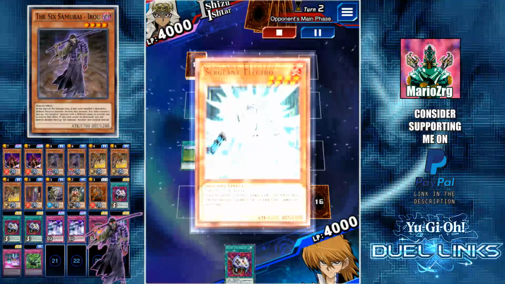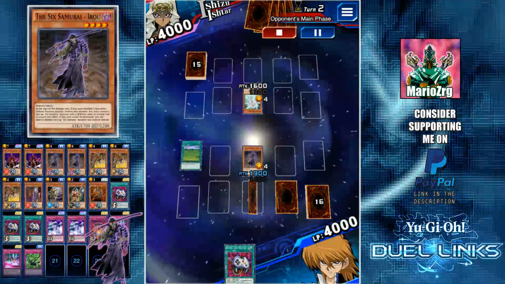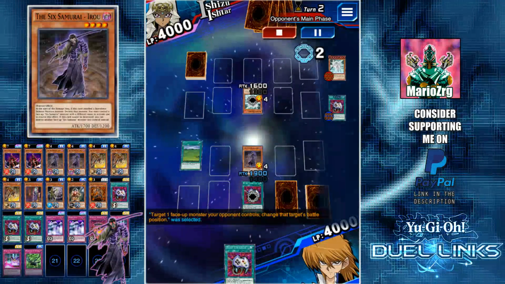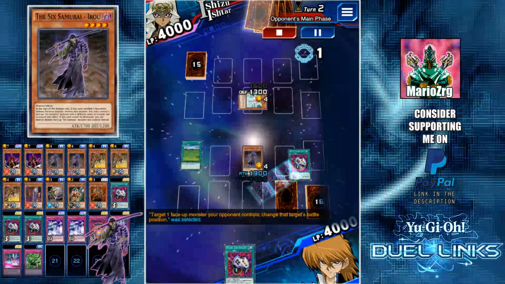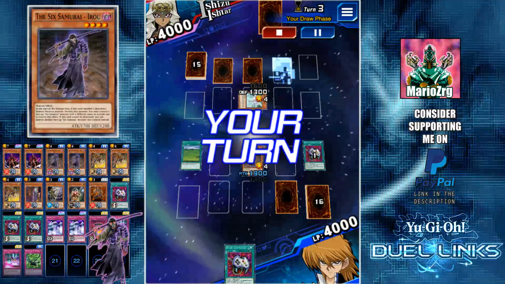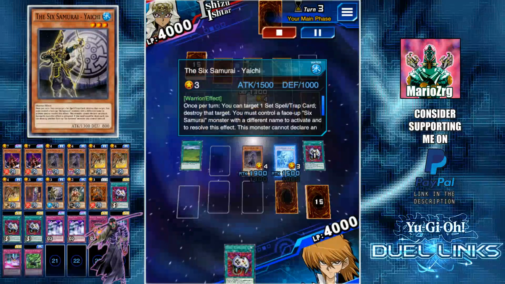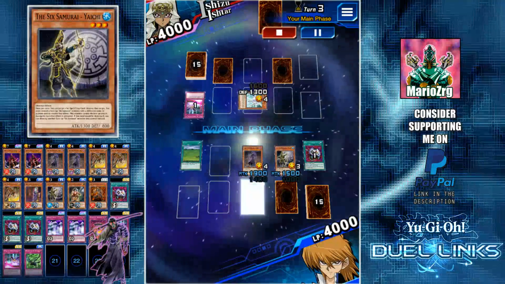Go ahead and summon my purple samurai. He's got Sergeant Electro, or she, you know, I don't know, Ishizu. So I just chain my enemy controller. That way I can attack into it because I was expecting some back row. And here we see 3 back row. So I top deck my Yaichi, which is gonna let me snipe that Wall of Disruption.